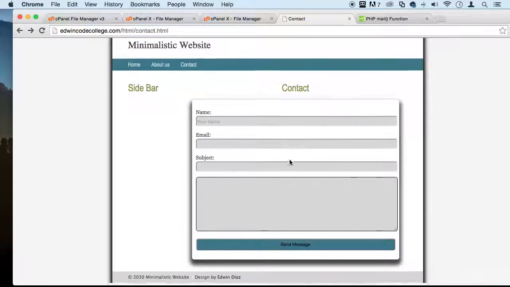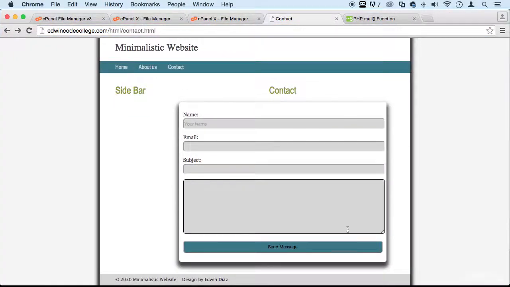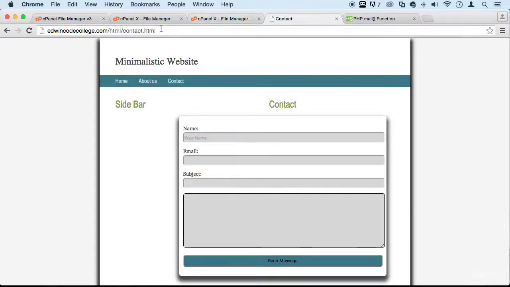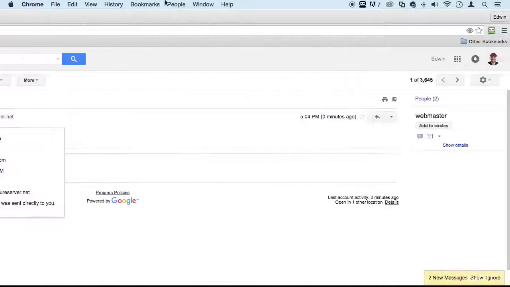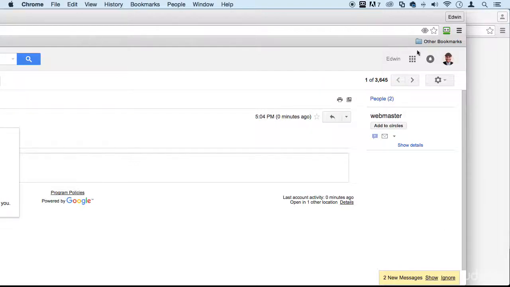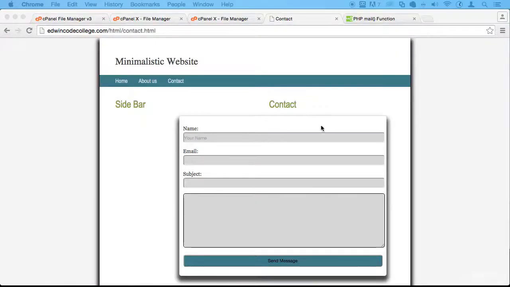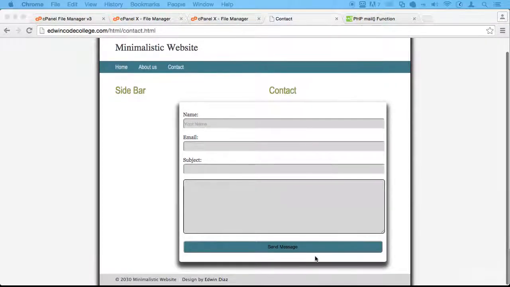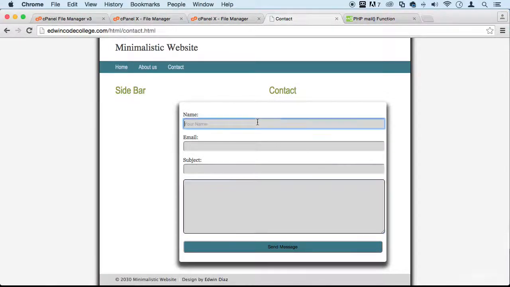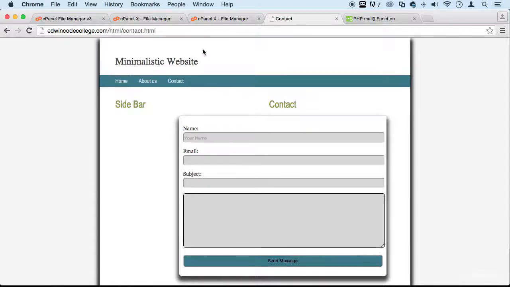But it's really cool to know PHP. Send, and as you can see, we got redirected back to contact because all these fields got emptied. And you can see that I keep receiving the messages down here with Google. It happens so fast you can't see it. That's why. But if I put this on the form and I click that, you can see that it moves a little bit, and that's sending it.